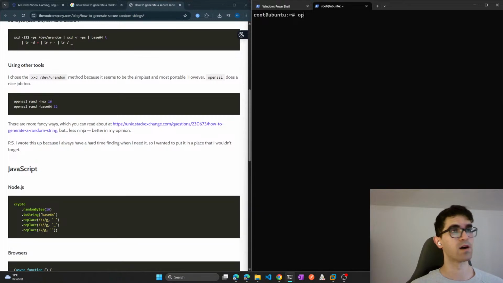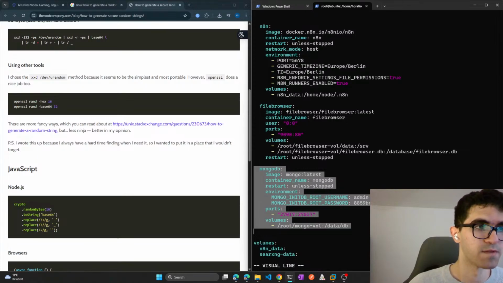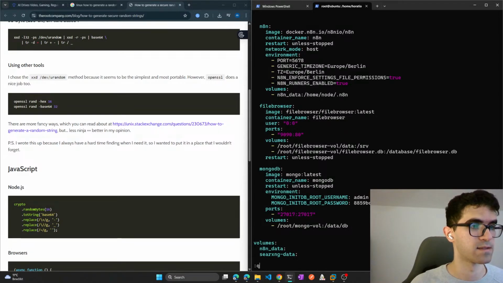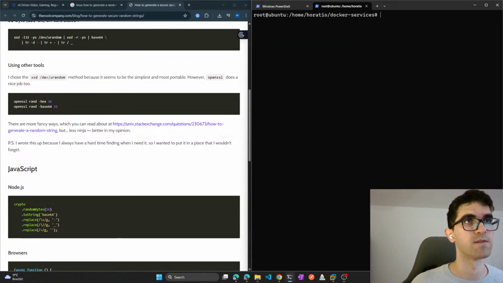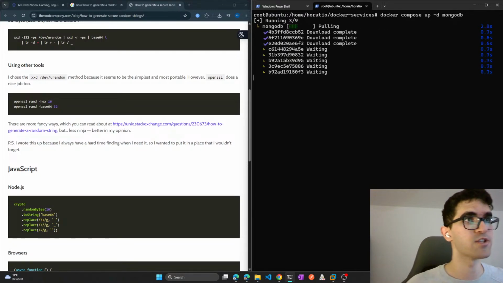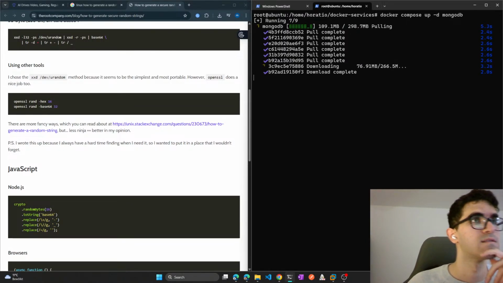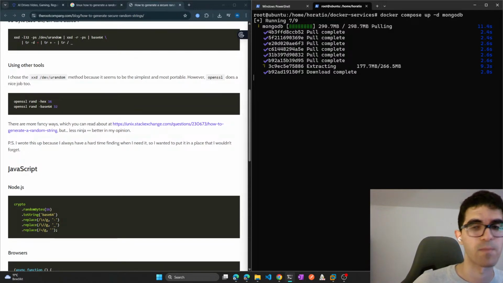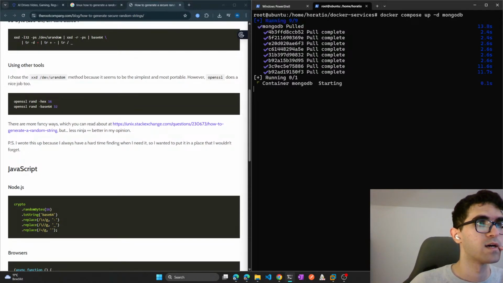So you can just type in openssl rand -hex 16, and then you just get your random string. Here is how you define the MongoDB service in your Docker Compose, and we just create this, and then we say docker compose up -d mongodb, and then it just pulls the image, and then I think this will set up MongoDB on our machine.